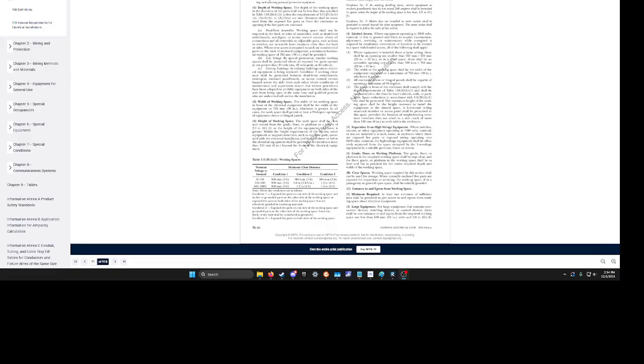The working spaces. This again is one that I think got a lot of people. I'm not sure, but just remember, depending on your nominal voltage to ground, you need to have certain distances. Make sure that you know all your conditions. Condition 1, exposed live parts on one side of the working space and no live or grounded parts on the other side of the working space. Exposed live parts on both sides of the working space that are effectively guarded by insulating means. So basically this table applies where these conditions are found, as it says in that note down there.